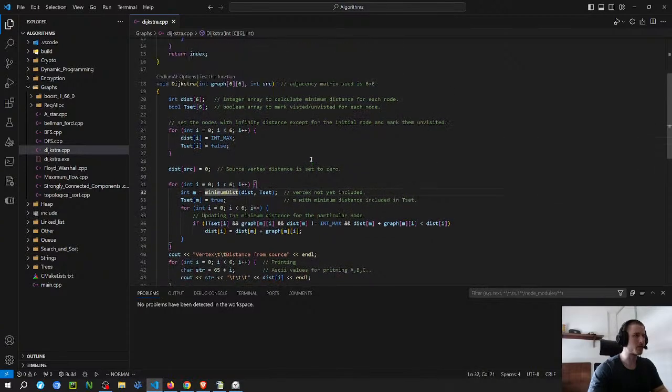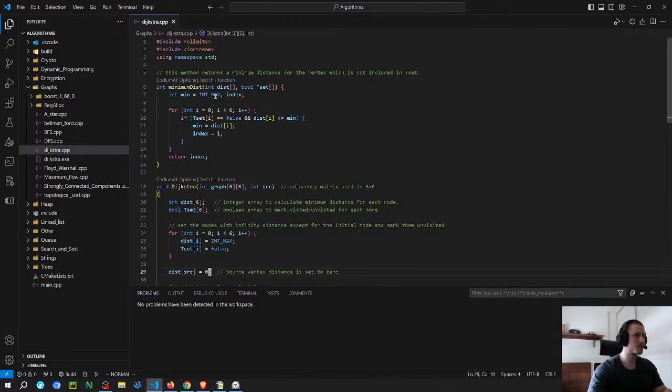This one I remember was kind of confusing to me because of this function here. So it receives the destination array, the distance array, and the ones that were visited or not. So the destination is going to be infinity for all of them except the source, which is 0. So then it loops over them. This example here is just fixed, but if it was a generic graph, for any graph, you just put the length of the thing here, I think.